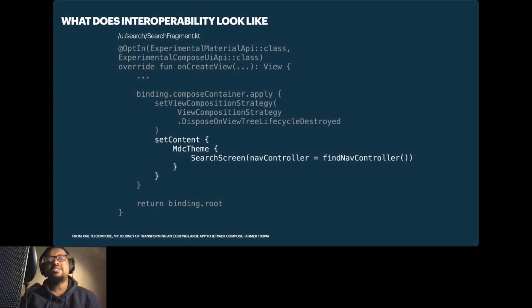So MDC theme is actually part of a library which I added called the MDC theme adapter, which allows your app to still use your own material design that you've designed within the app. What it does is it takes that vanilla material design theming system that you've defined, and then transforms it into Jetpack Compose material design. So it's basically an adapter that creates all the files and classes that it actually needs for material design within Jetpack Compose. So it's quite a handy library.